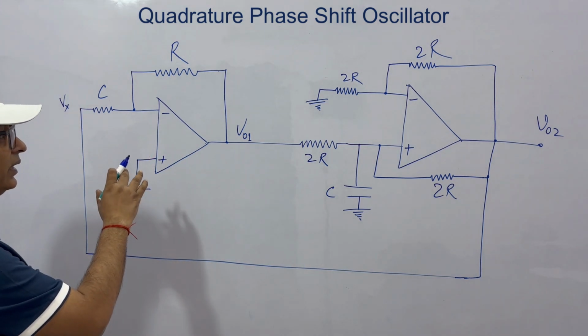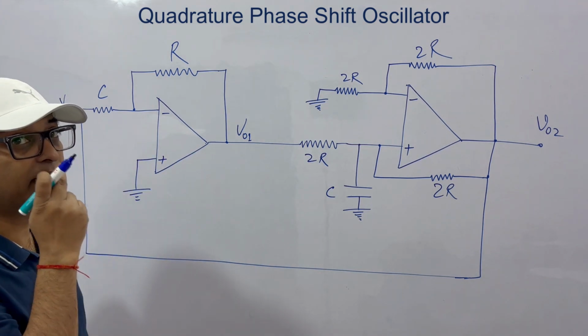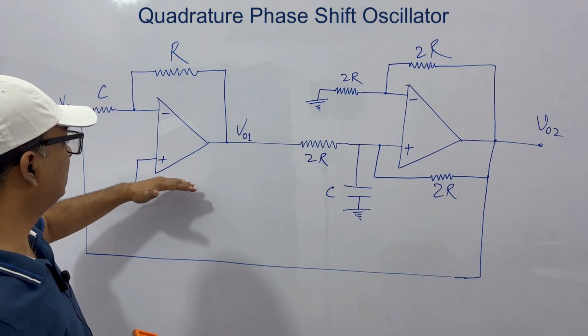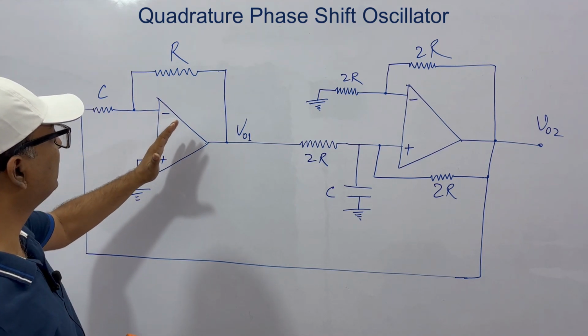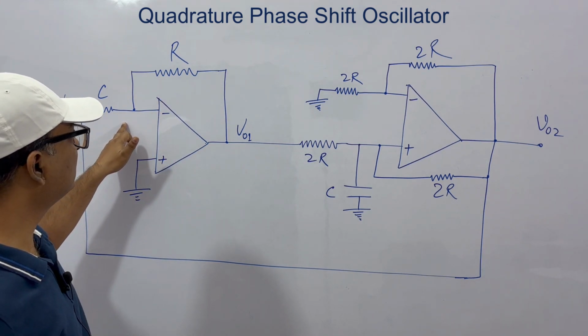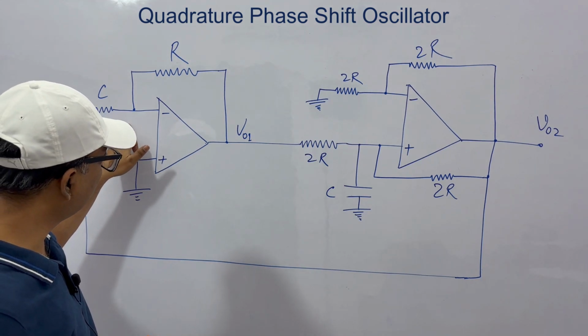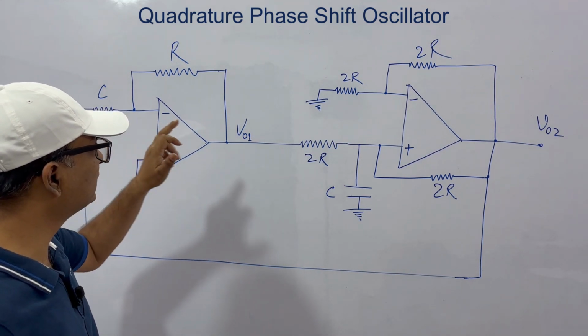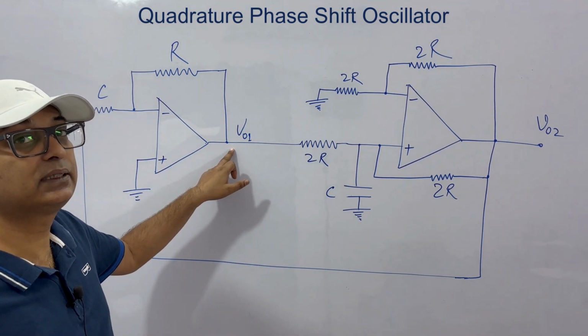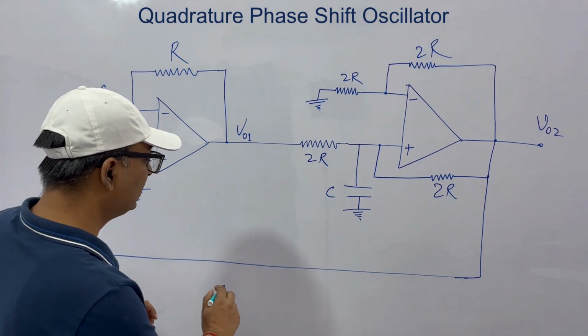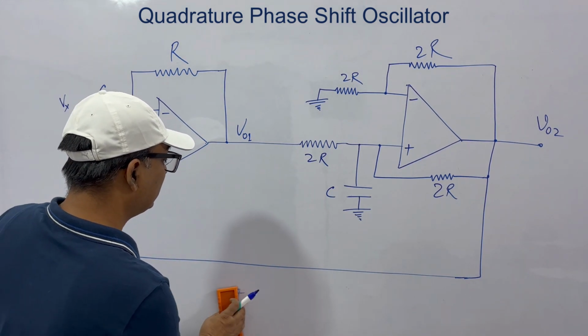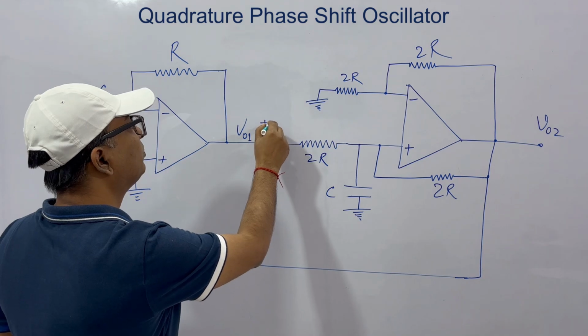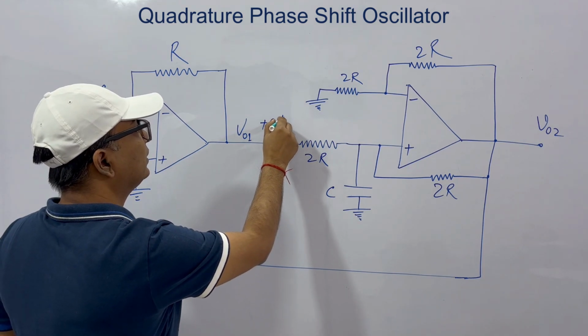These are operational amplifiers, particularly in this case they are integrators. This is an integrator in inverting form. That is, if a sinusoidal signal enters it, the output has a phase shift of plus 90 degrees. I am writing it here only. Here we will get a plus 90 degree shift.